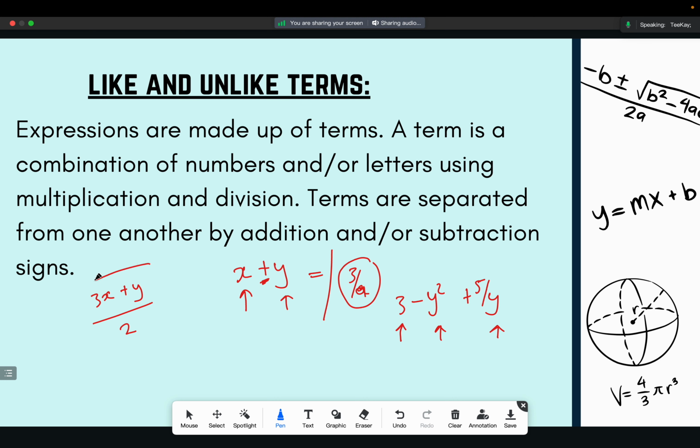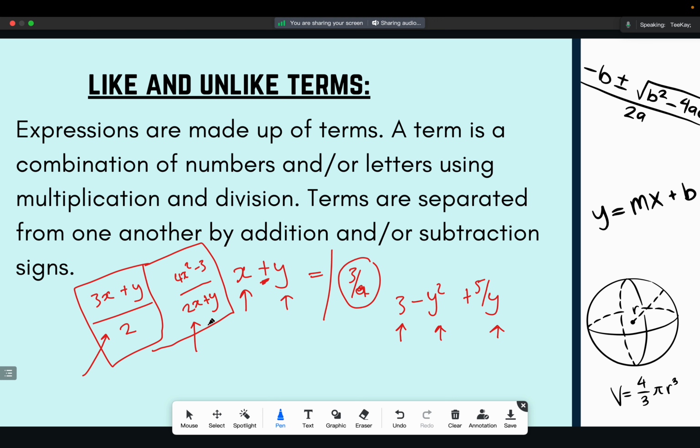And let's make them 2. Okay, we have this one, and let's say we have 4x squared minus 3 over 2x plus y. Okay, now we have these two here. Can you tell me how many terms we have here and how many terms we have here? You can put your answer down in the comments. Let's see who is going to get this right.